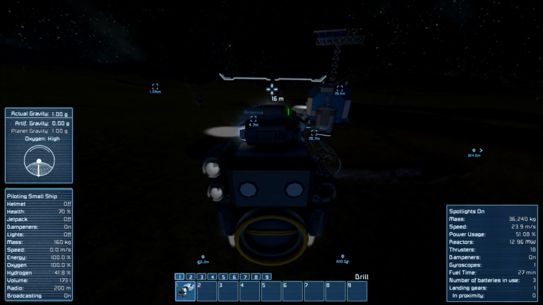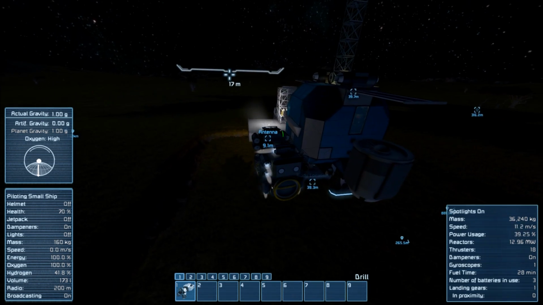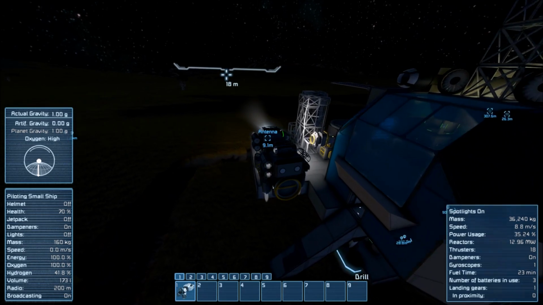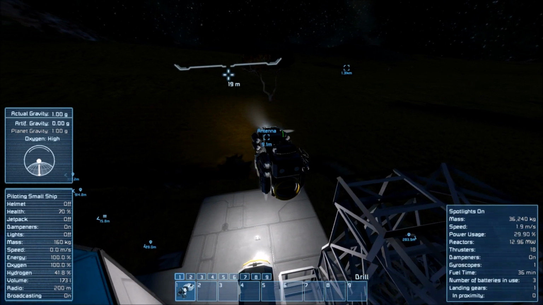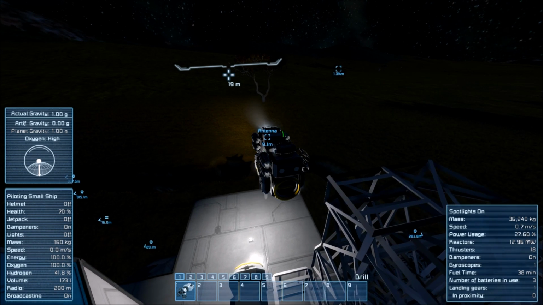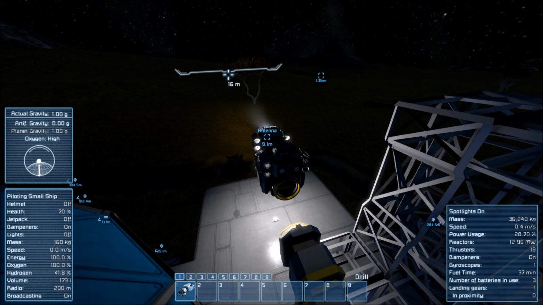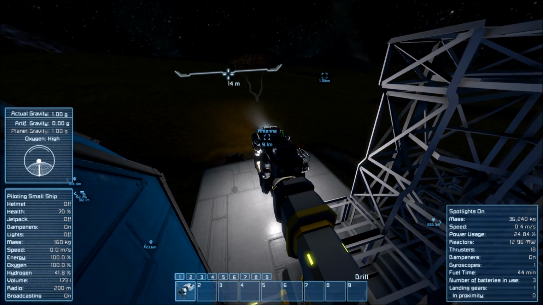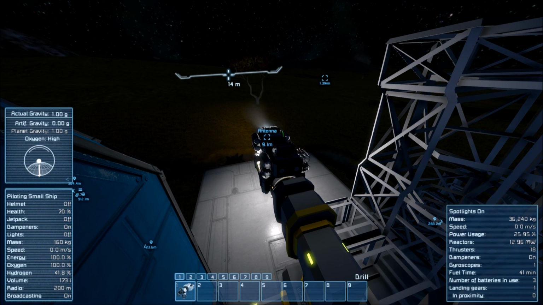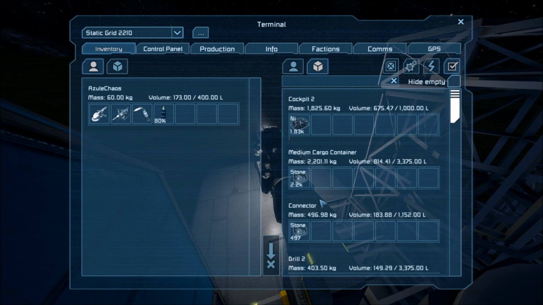Let's change the way our ship is so I can actually do a dock here. Ooh. Actually slide pretty good to the, oh, there we go. Now we're going to hit P to connect to the ship. Now we are connected to the ship, and it should take everything.